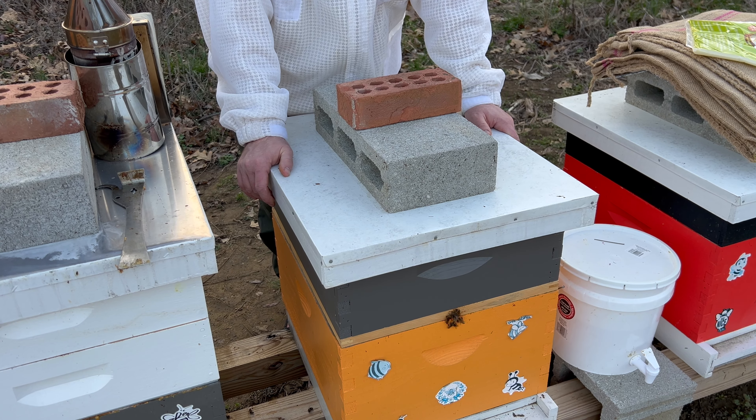Please, please do your research. Make sure that you get out in your colonies in March and April and check those weights. You have to check the resources when the days are nice like this — not when it's 30 degrees outside. When it's nice out and they're not clustered, get in your colonies and look at frames. Check their food resources — that's the number one problem right now. Yes, varroa is always a problem, but right now in March and April it's starvation, period.